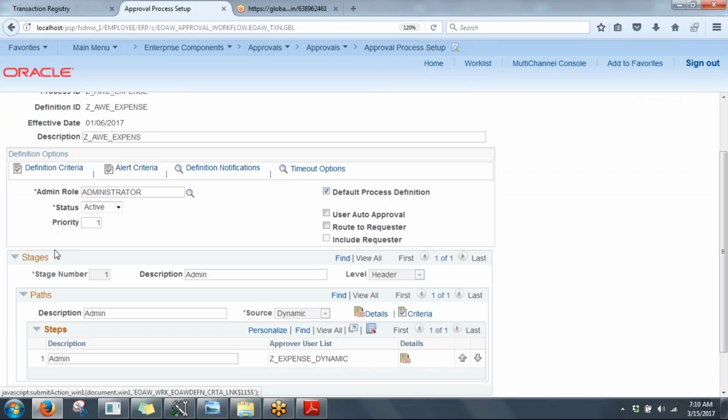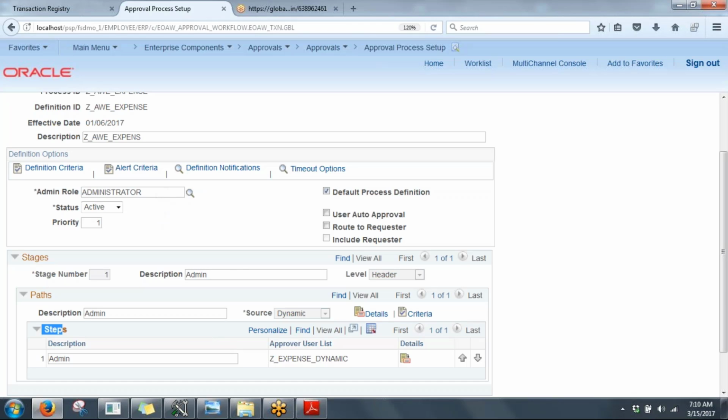If you see, first thing that we notice is that there are stages, paths, and steps. Definition, alert criteria, definition, notification, timeout. So all those things together will help you to configure the approval framework based on user requirement.